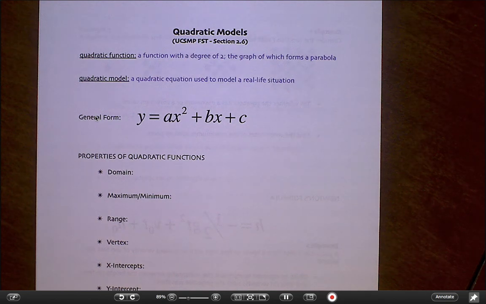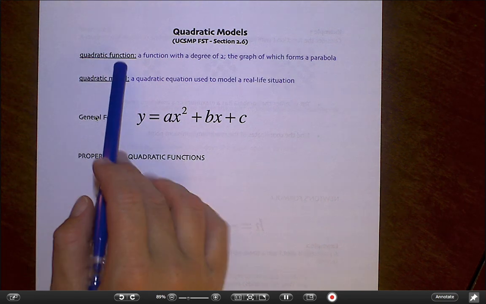Everyone. Today we're wrapping up our unit on quadratics, and so we're really just pulling together some odds and ends here. We've talked about a lot of the important things when it comes to quadratics, but probably time to get a good definition down for what it means to be a quadratic function.